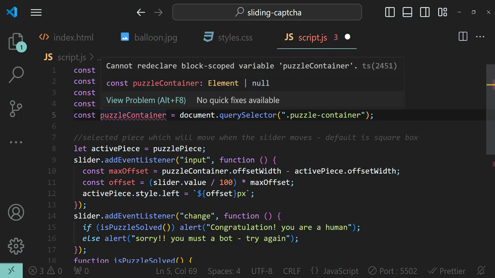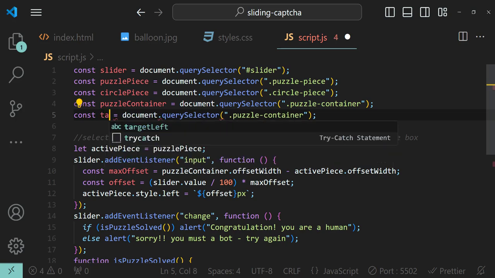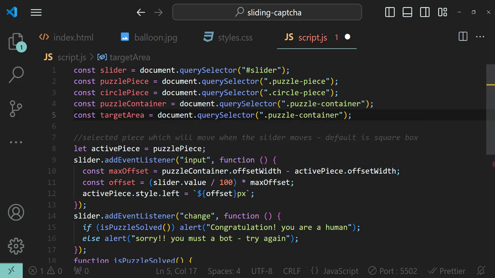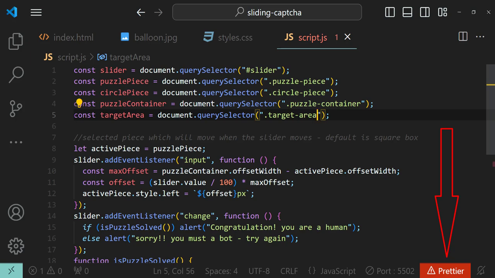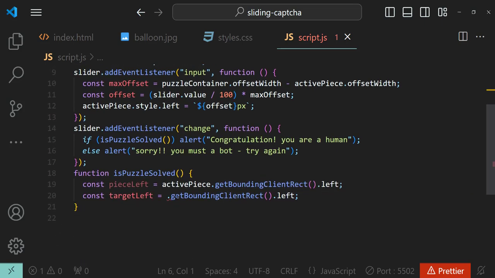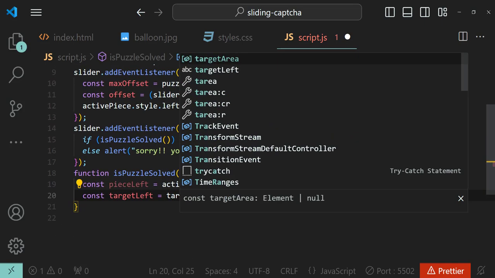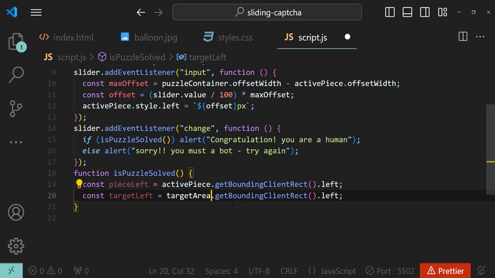Copy paste. Target area, and the class name is target-area. What could be the problem? Is it over here? Okay, over here. So let's get targetArea.getBoundingClientRect and left. So now we know both of these pieces, how far away they are from the left side of the viewport window.